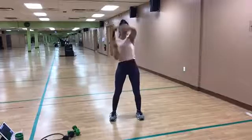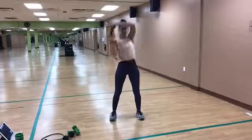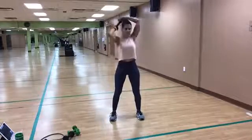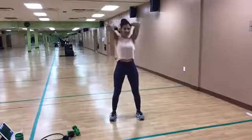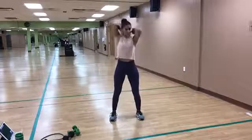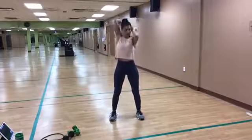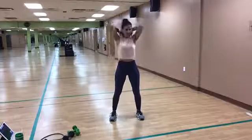And then it will be just those halos from left to right, same direction the entire time. All right, get that last out and in, and then right here, keep it by your neck if you can for those halos as you circle around. We'll take it back down to the belly, and we add back in that extension out.